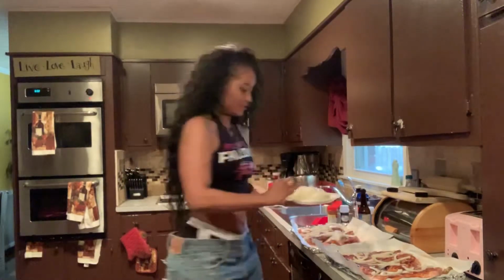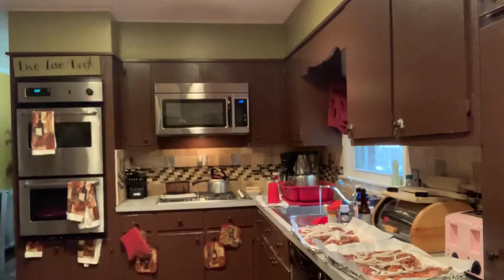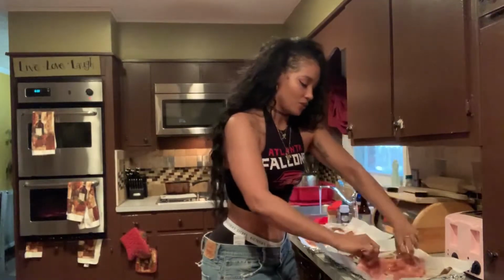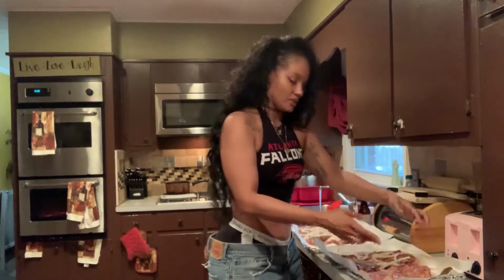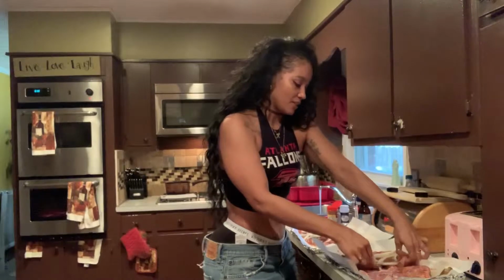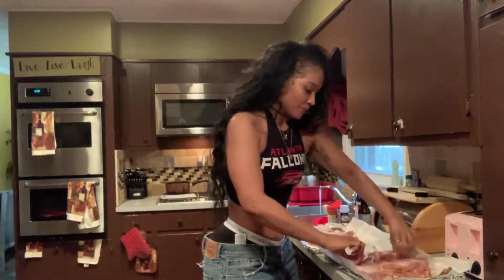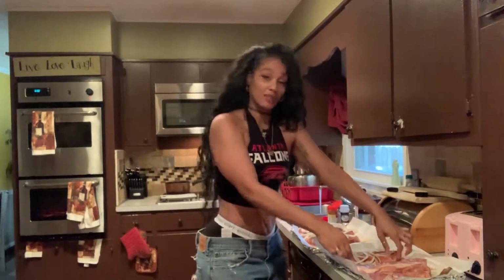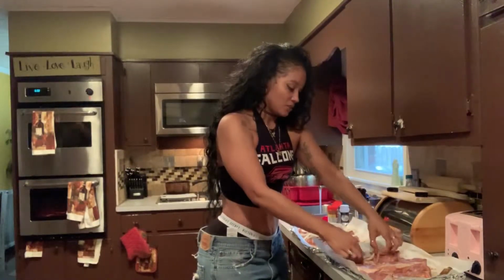Heavy on the onions. And now I turn it over. I try to turn it over so that the onions fall over so they'll be laid underneath the steak. And that's basically as a seasoning too. Flip it over, make sure the onions are under the steak. So then both sides of the steak will be seasoned with the onion.